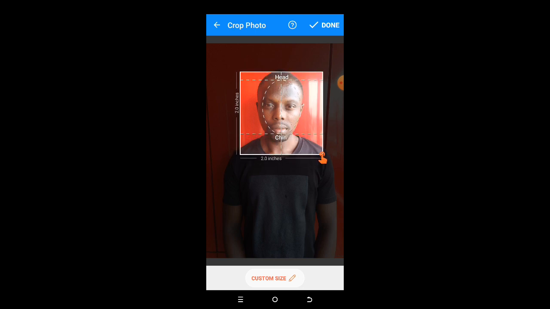So you tap on it, keep your hand on it, press down, then drag upwards, sidewards or downwards, whichever way you want. Now I drag mine upwards and arrange it the way I want. I'm satisfied with this one. The next thing is to click on done at your top right corner here.